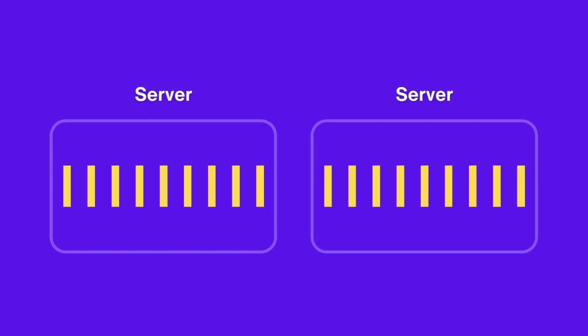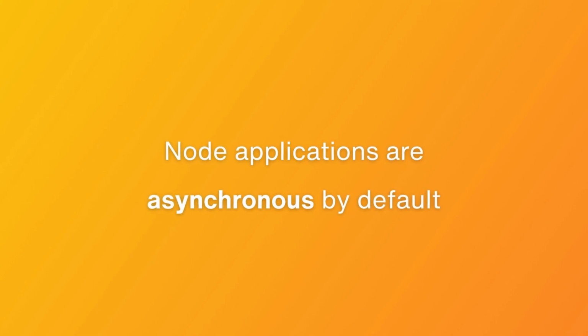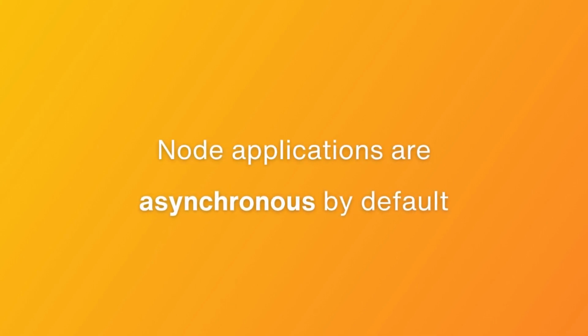Of course, in ASP.NET, it is possible to use asynchronous architecture, but you will have to do extra work for that. In contrast, Node applications are asynchronous by default, so you don't have to do anything extra. In Node, we have a single thread to handle all the requests. When a request arrives, that single thread is used to handle that request. If we need to query a database, our thread doesn't have to wait for the database to return the data. While the database is executing our query, that thread will be used to serve another client.